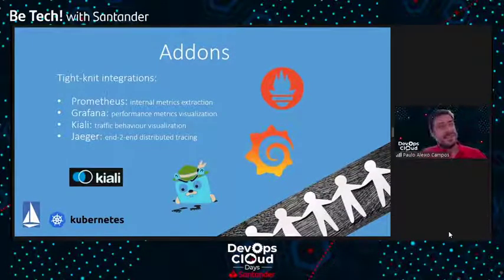Istio also has some tight-knit integrations or add-ons, which help augmenting Istio functionality or help to expose Istio features for the users. Basically, Istio uses Prometheus for extracting internal metrics inside of the service mesh. Then Istio uses Kiali to expose the most relevant metrics and composes quick user visualizations showing the overall traffic patterns and HTTP status. Istio also includes Grafana to dive into more detail on the extracted metrics with pre-configured dashboards for metrics per service. And finally, Istio leverages Jaeger or Zipkin to collect and display end-to-end distributed tracing on the application level.